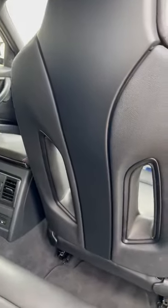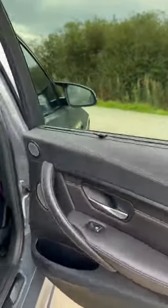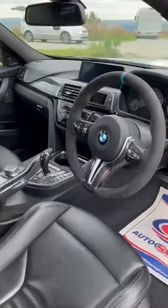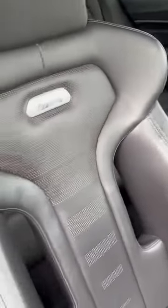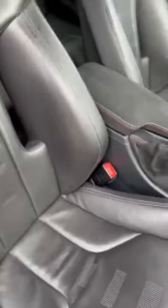Obviously you've got the three seats in the front — we'll take a look at those in a second. It does have a carbon card trim in the system, so you get that in the rear as well. Take a look at the front cockpit. You've got all your wing mirror controls, power fold, auto lights, memory electric seats — heated as well in the front — and obviously the beautiful M3 seats.